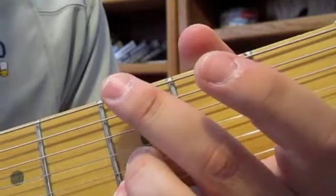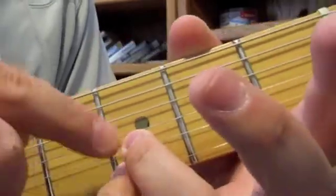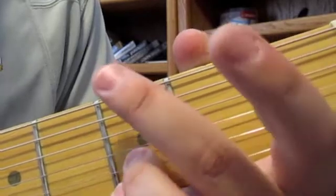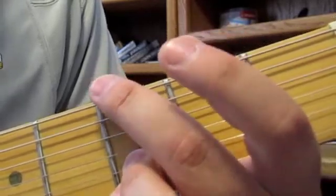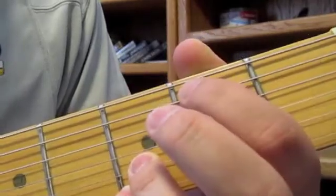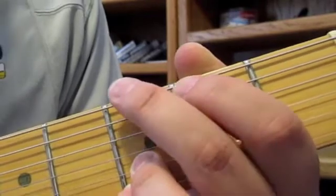So for the first chord, which is what we call a folk G, we're going to keep our ring and our pinky in the same position. It's going to stay consistent throughout these chords. Our middle finger is going to go on the 3rd fret of the E string, and then our index finger on the 2nd fret of the A string. Then we're going to play our open D and G strings.